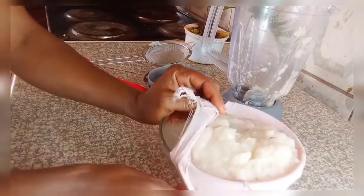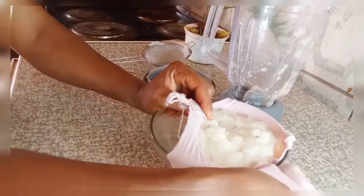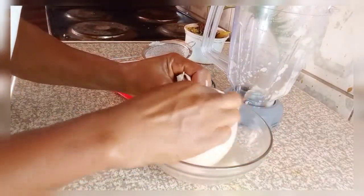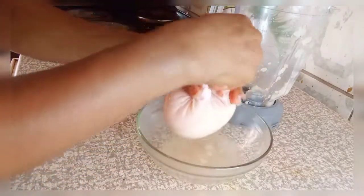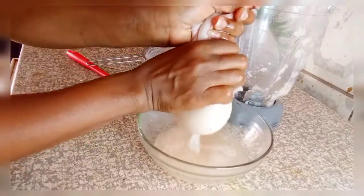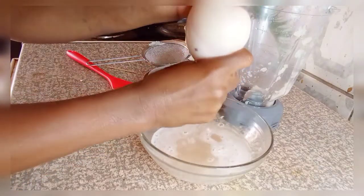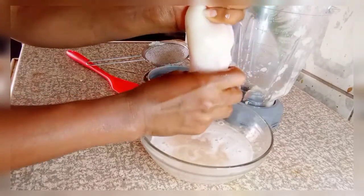You just need to be conscious. You have to hold it to the other end so that the paste doesn't fall into the bowl. Just do it gently. Actually, pantyhose come in very handy. It's one of the things that I normally go for if I want to strain something, or products for personal use, hair personal use.